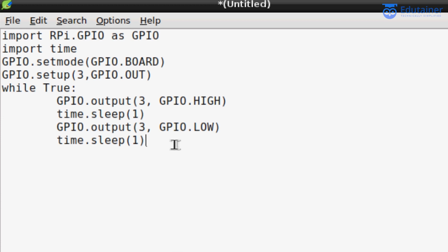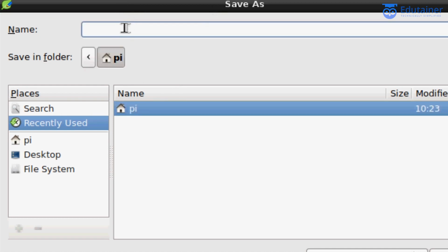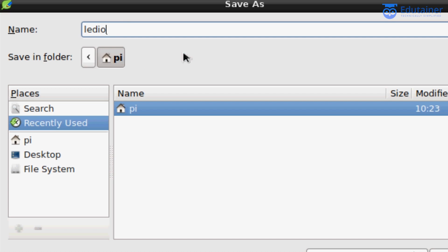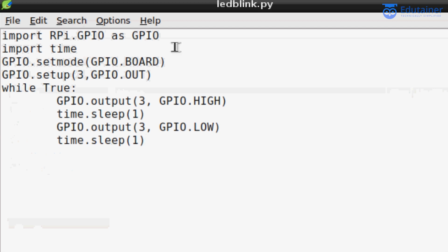Now we need to save this file. So just save this file using the .py extension. I'm saving this file inside the py folder, and just name it led.py. Sorry, ledblink.py, it would be better. Just save it, just press enter. Yeah, our file is saved.